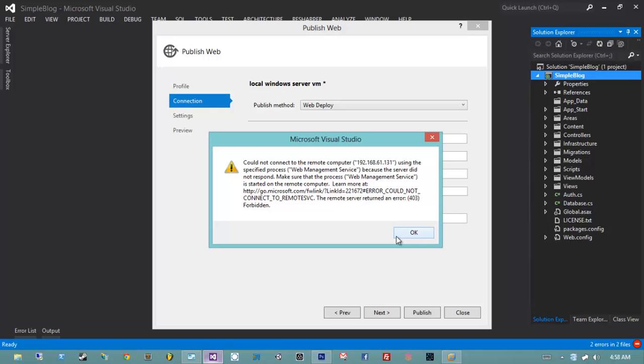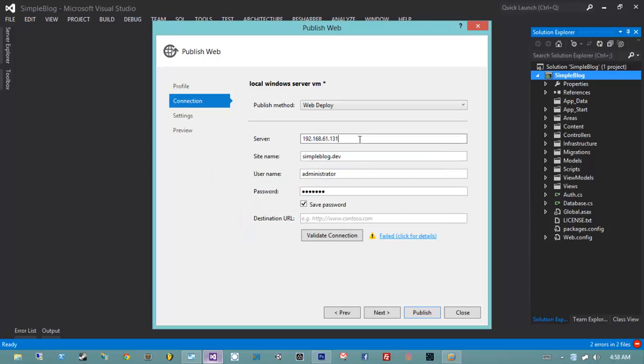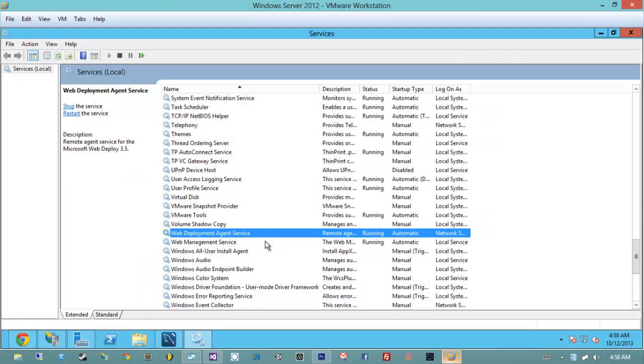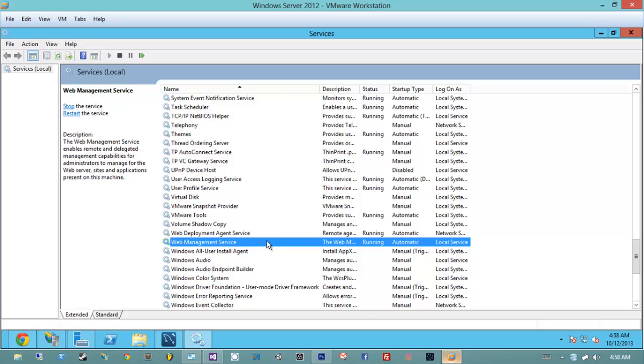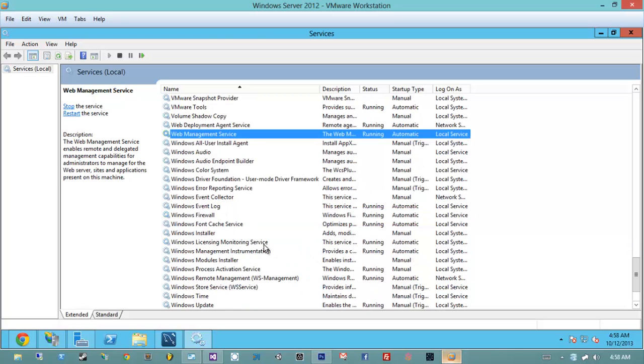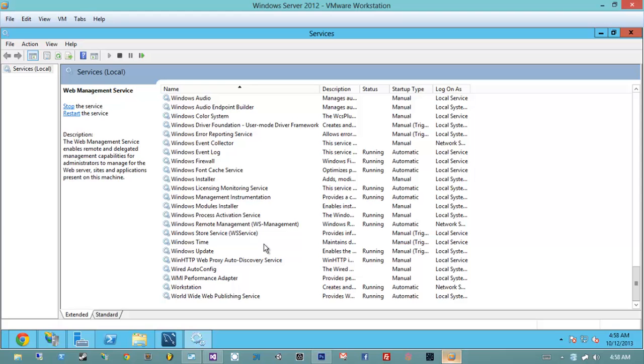And now we get a message: ensure that web management service is enabled. Is that the right IP address? I thought it was. Web management service is indeed started. What else may we not be running at this time?